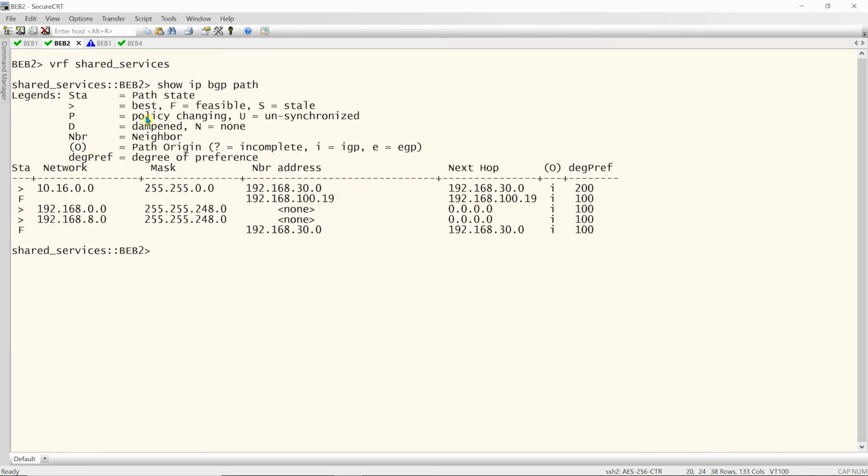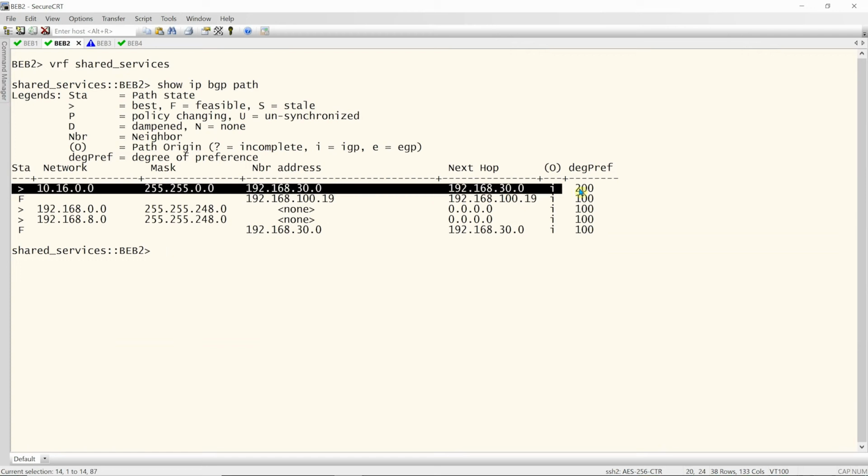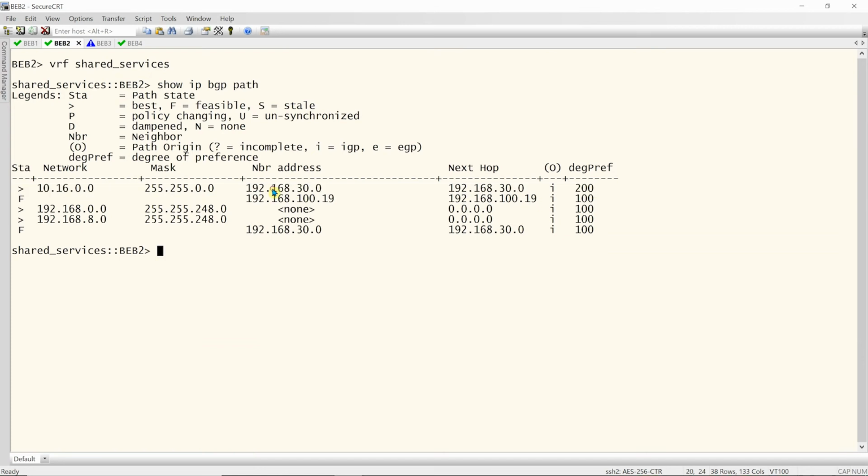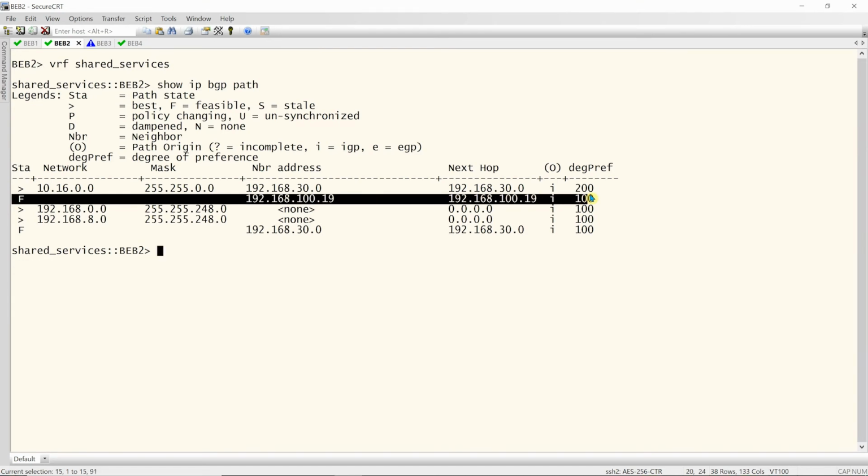And in this case, what we see is that the path to AWS is still going through BEB1 because this address is the address of BEB1 over the point-to-point service that connects these two BEBs. Now this one is preferred, and that's indicated by this symbol, over this other one, which is learned directly by this BEB from the firewall.